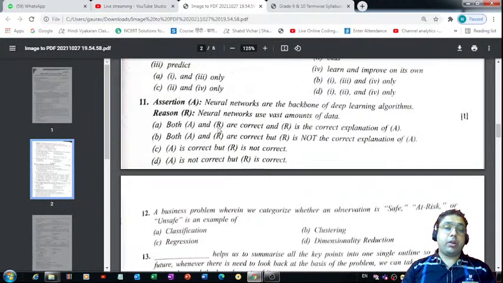Now an artificial neural network can also be made, and the stage where it happens is the deep learning stage, right? So in deep learning, we create an artificial neural network using various types of deep learning algorithms.